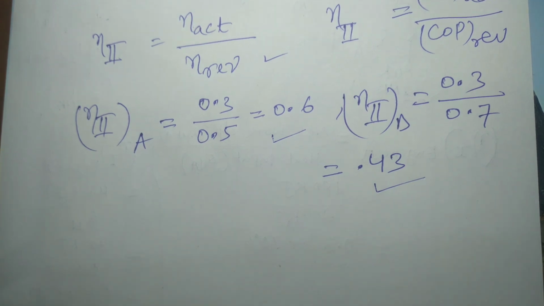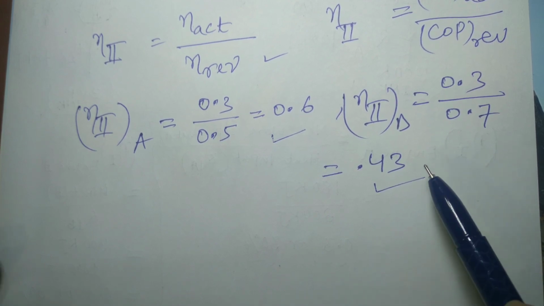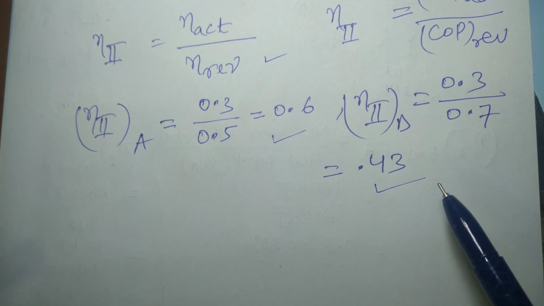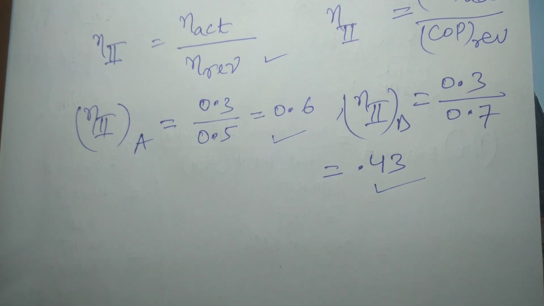That means in terms of second law efficiency, engine A performed better as compared to engine B. So you can't conclude that both the engines have equal performance. If you had gone by the first law efficiency only, you would have got a wrong conception that both are having equal performance. So second law efficiency is needed along with first law efficiency to get a clear picture of performance measures of various devices.